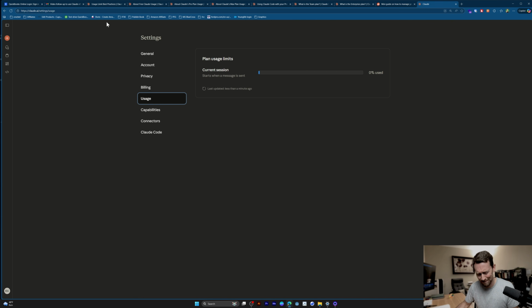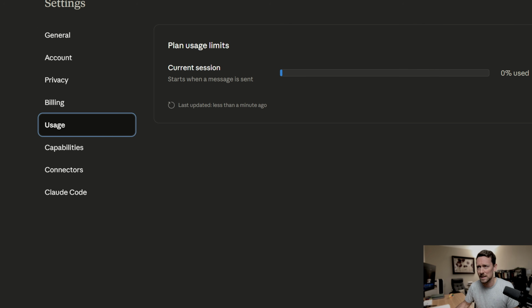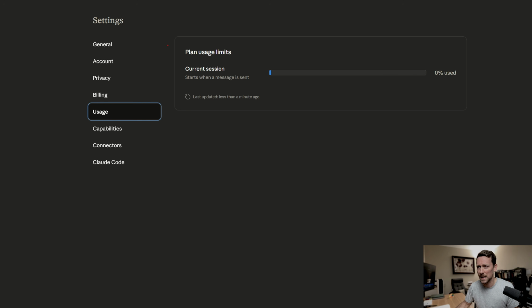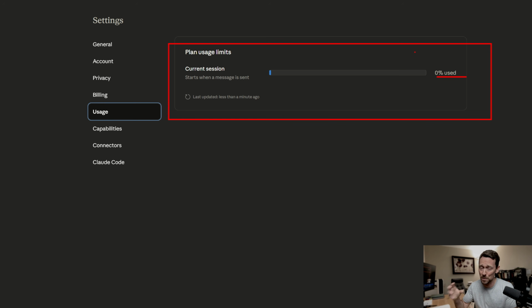However, it is a little bit funky because it says usage plan limits. And then it's got this sliding scale that people have already been complaining about because it seems to be acting bonkers for them, depending on your use case, depending on your message length, depending on the context window, depending on whether you're using projects and caching information and system instructions. There are a lot of variables that this will depend on.